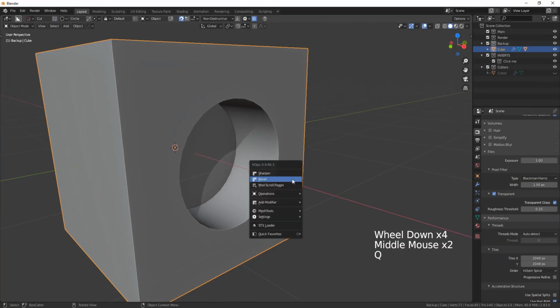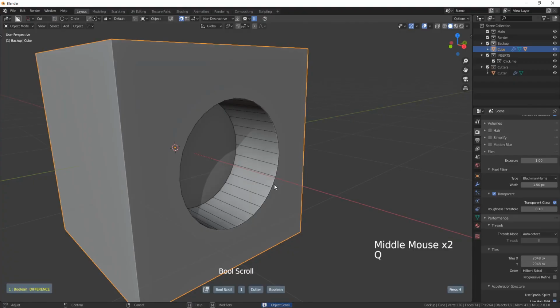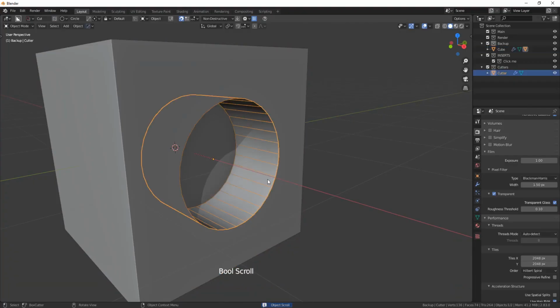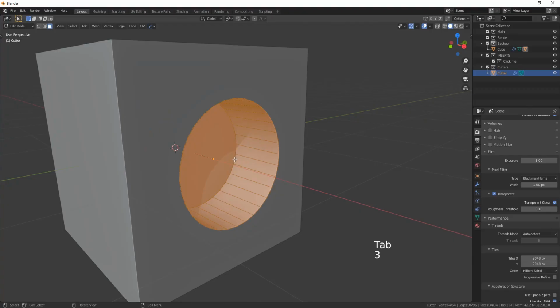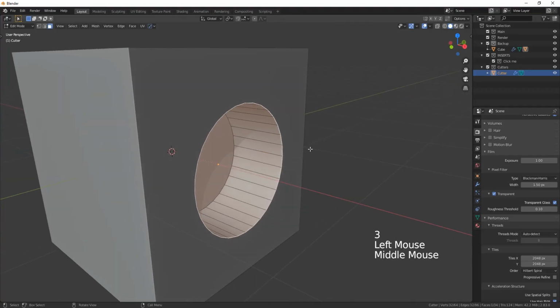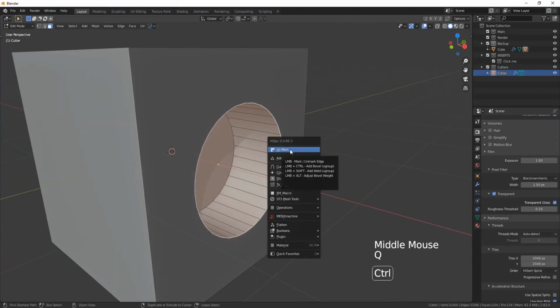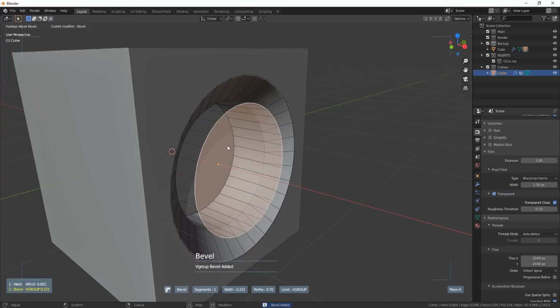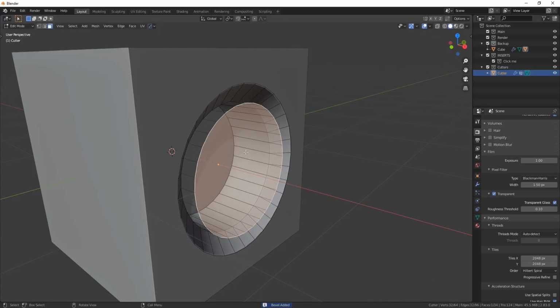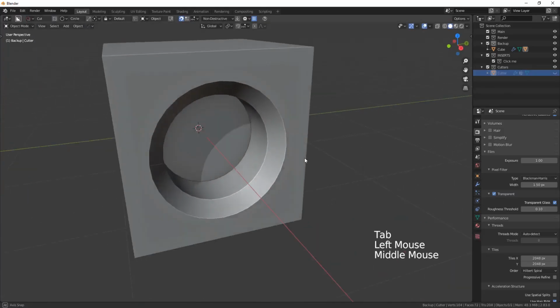All we need to do is recall the cutter with Mod Scroll. We'll bring that back. And then if we Tab into edit mode and select this front face, and in Hard Ops we press Q and then Ctrl click Mark, check this out. It does a reverse bevel for us. And then you can of course just hide the cutter, and there you go.